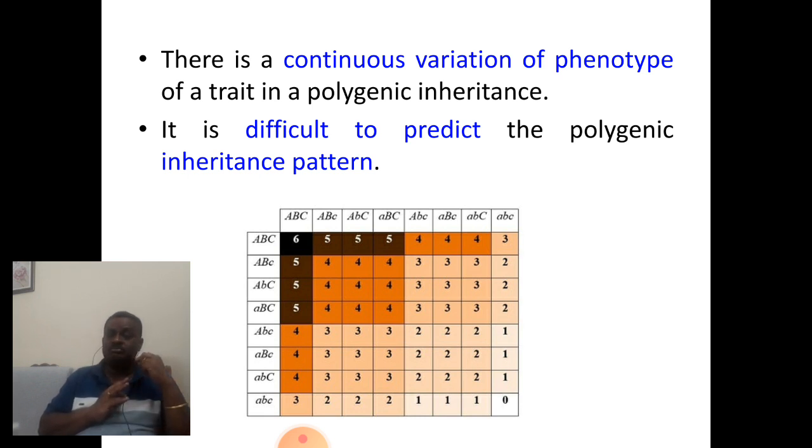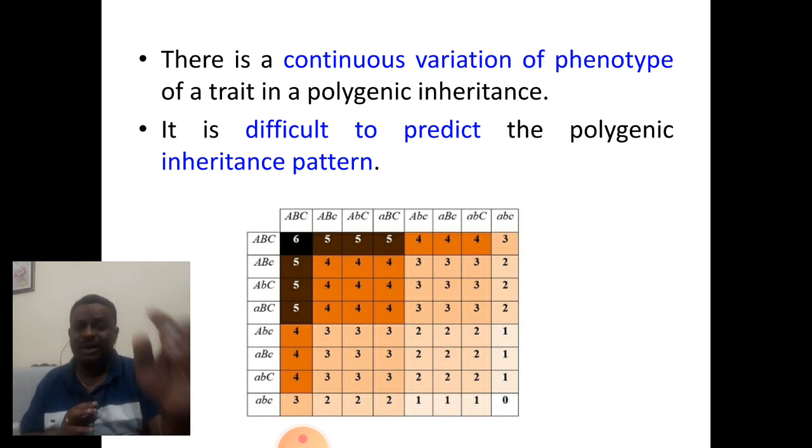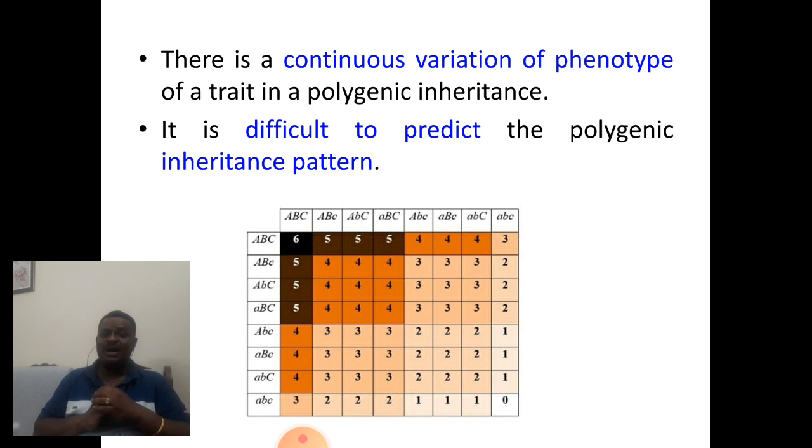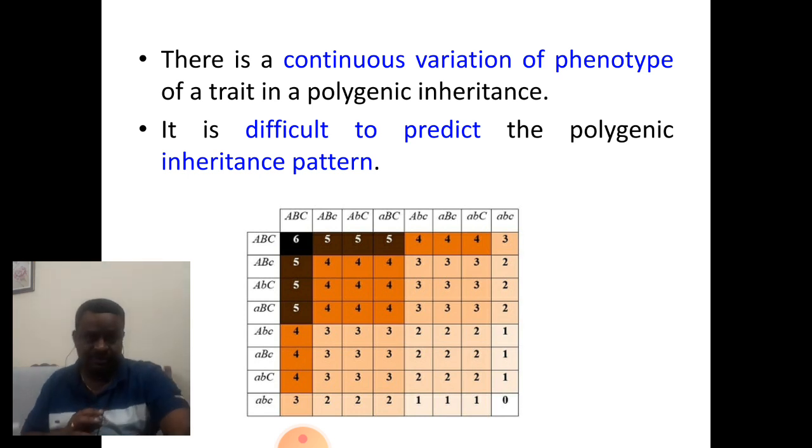And the pattern of inheritance, when we look at a polygenic trait, is very, very difficult to predict. So when you look at number 4 dominant alleles of the checkerboard there, they all show a similar pattern. When we look at 3, they all show a similar pattern of the skin color. 2 similar, 1 similar, 0 similar, 6 similar, 5 similar. So for every number a similar color is coded, indicating that they all resemble the same. But the inheritance pattern, when we look at it, cannot be determined that easily.